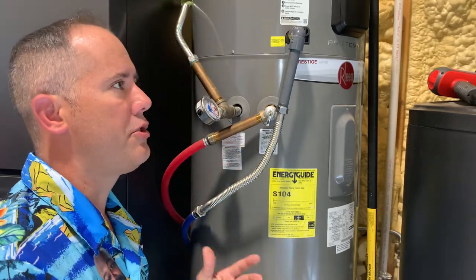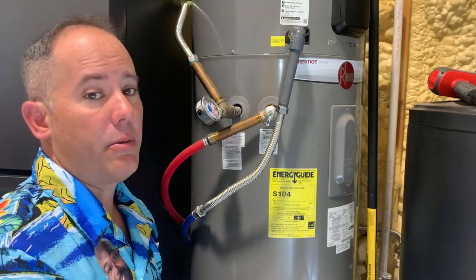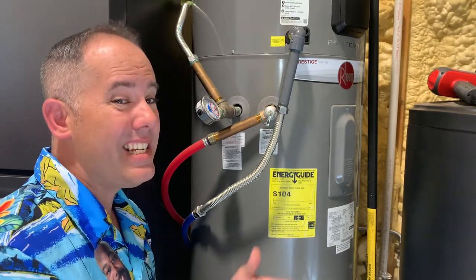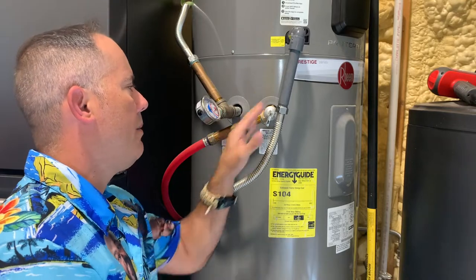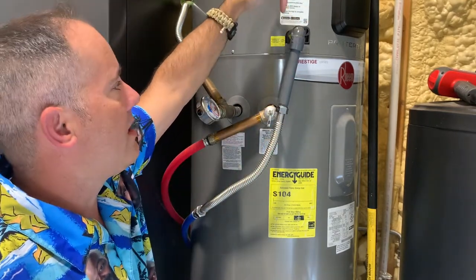If it's so packed that it won't clear with a shop vac, you may have to get a technician out with some compressed air. But I'm going to show you the easy way to do it — if you have a breakable union or a tee, you can check whether or not it's clogged right here.